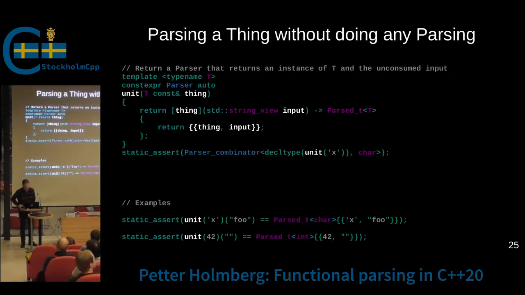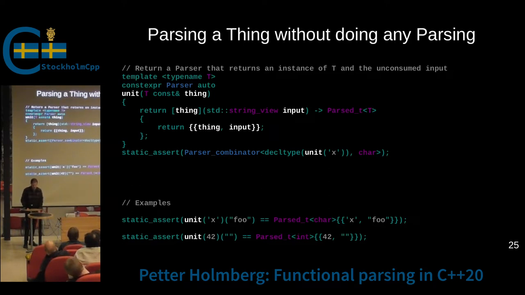Here's another parser combinator. And this one is really important, but also, yeah, really basic. The idea here is that suppose you have a thing, an object of any type T, and all you want to do is turn that into a parsed thing without doing any actual parsing. So we're just returning here a parser that captures the thing. If you use that later with some input, it will just plug the thing and input together without actually touching the input. So for example, if you call unit of x, you get back a parser which makes x the result of whatever you parse. If you use unit of 42, you get the parsed int 42, empty string. It can actually never fail because you're not doing any parsing.